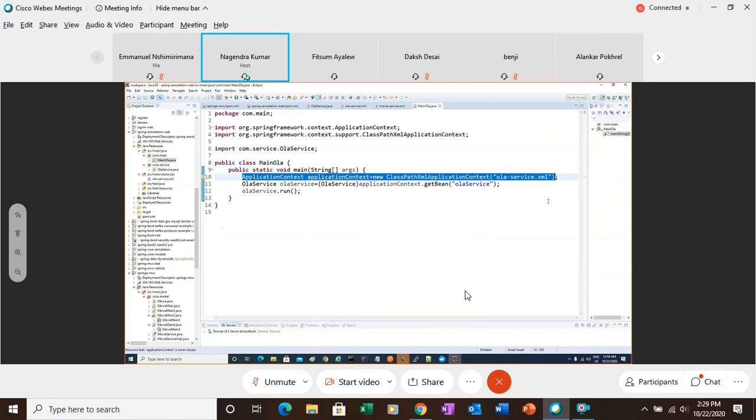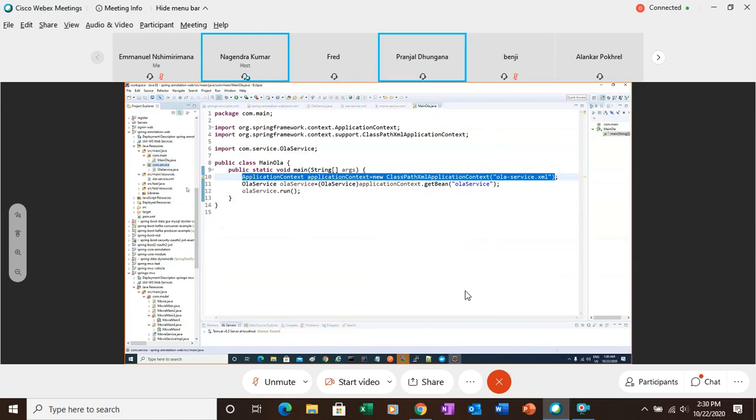Could you also explain why you changed packages for the main? See, at your home, you have different rooms, right? Study room, drawing room, kitchen, bathrooms. Why? Because you want to segregate the functionality, right? Each room has its own function. Same thing here. Service should be in the service package, main should be in the main package. That's it. You can combine them, but you should always keep them separate.